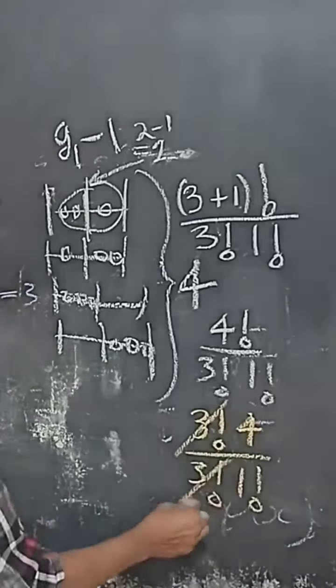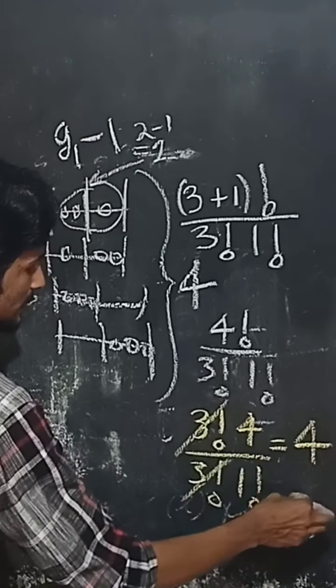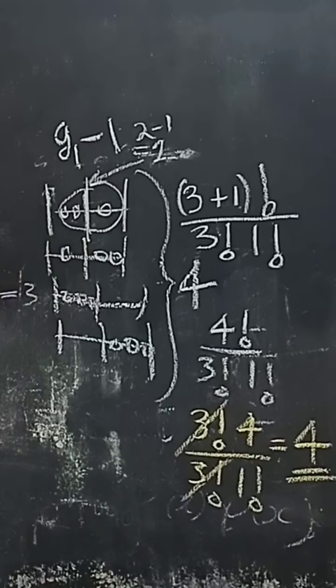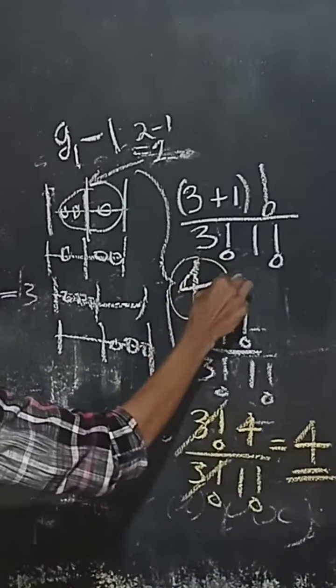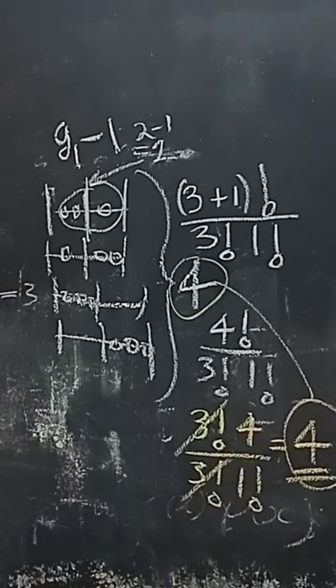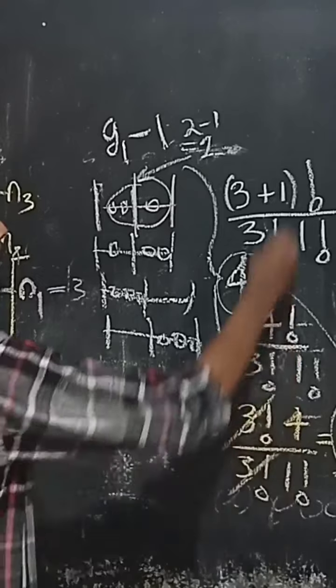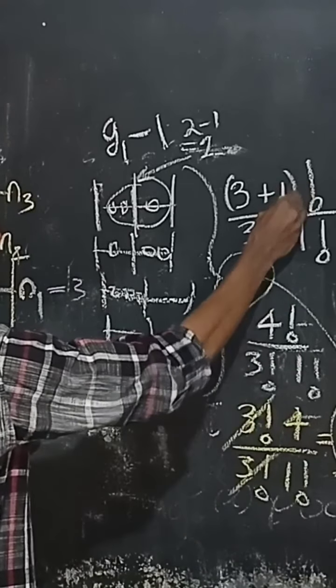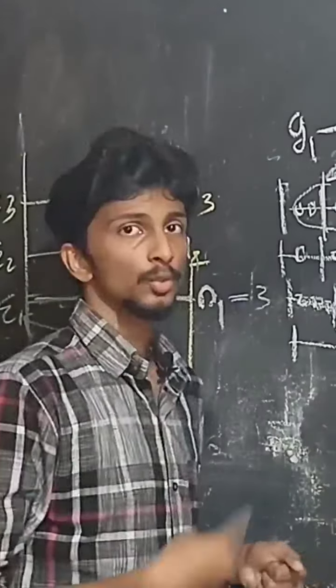This 3 factorial and 3 factorial cancel. That is 4 divided by 1 factorial. 1 factorial is 1. So that is actually 4. So you can see that with 2 states and 3 particles we already get it through the mathematical trick. There is 1 partition here. So 1 partition for 2 states.